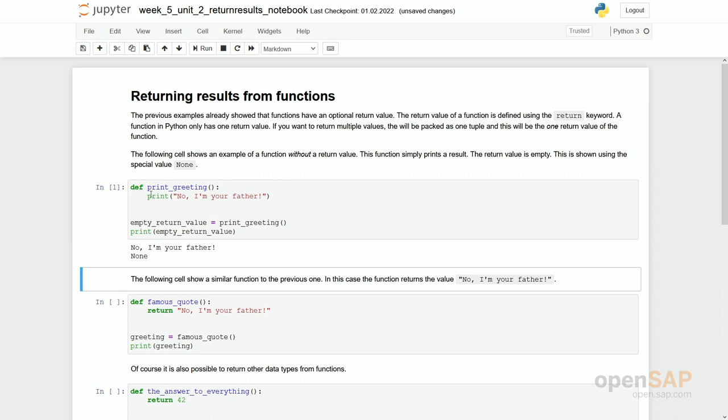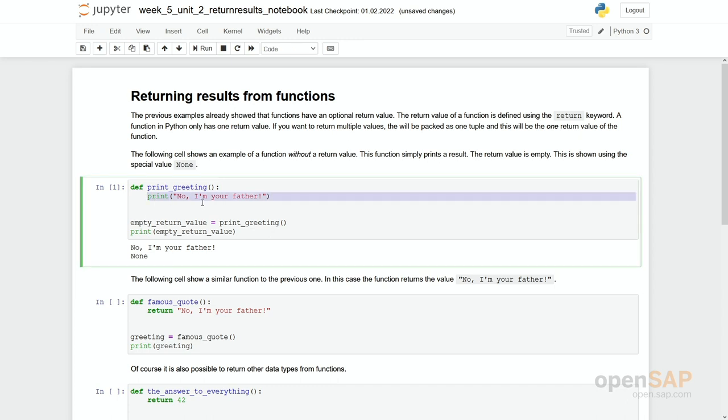And you can see we have this printout. The program is working, so even if we do not explicitly give back a return value, a value is created, namely the value None. None is a special kind of value. It's not nothing, it's not an empty string, it's not zero. It is actually the value None. It's an explicit declaration that nothing has been given back. Important: even though we are not giving explicitly something back, we can assign the return value to a variable and the program still runs. It does not stop the execution.